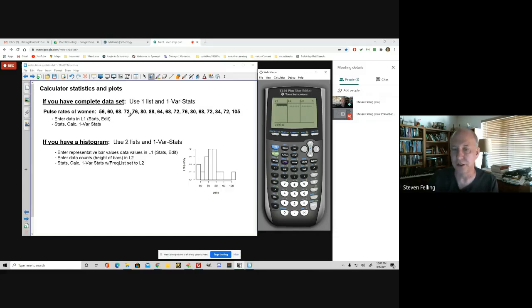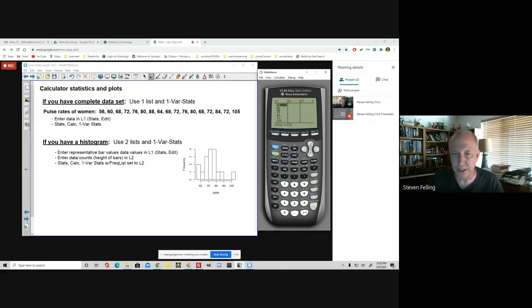The way we enter it is we just simply press these numbers, like 56, and then hit Enter. We'll just do that for each one. You can use a keyboard if you're using a computer as well, and hit the Enter key. So I'm going to enter all of this data. See, it's just populating list 1 with the data. And then I'm going to use the up and down arrow keys to make sure I've got all of it entered right.